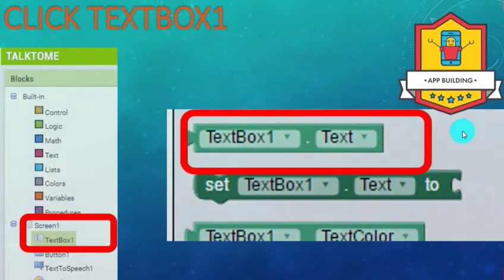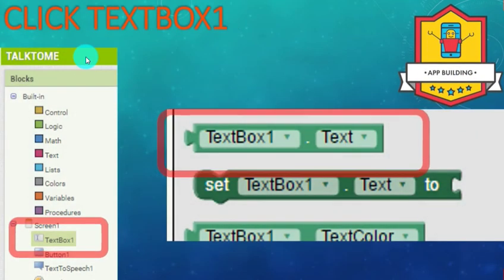All right. So now, left-hand side of the screen, click on the component that says text box 1. You will find that crazy long list of puzzle pieces. You've got to go down and get this one exactly. I cannot emphasize this enough. If you do not get this box, this will not work. So you want the one that says text box 1 dot text.